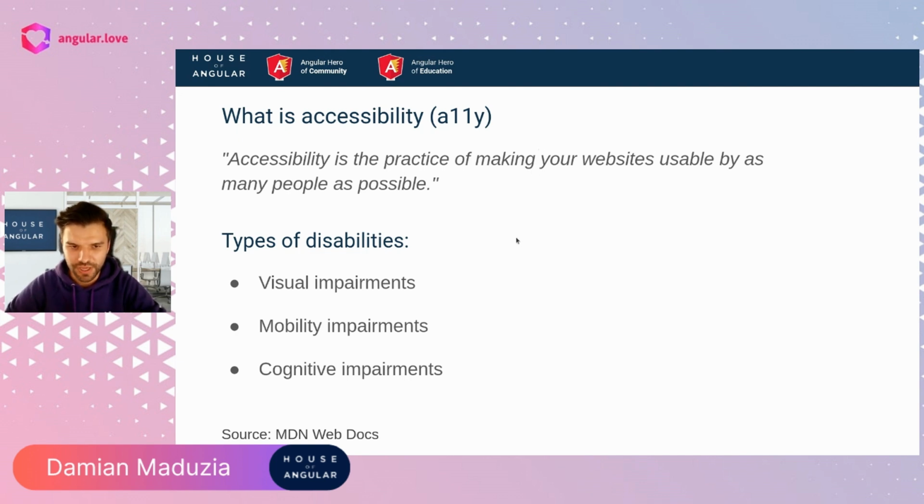So first of all, we have the visual impairments, which are about the people who don't have good vision or who can't see at all. These can be addressed, first of all, with screen reader support, but also with using fonts that scale or ensuring high contrasts. Besides that, we have mobility impairments, which are about people who rely on keyboard interactions or voice assistant software.